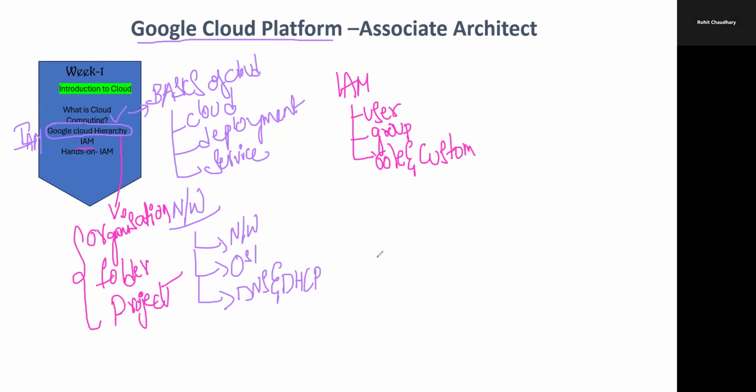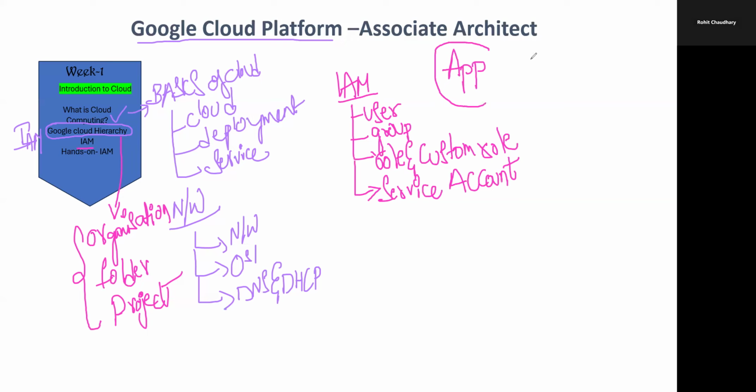If you want to customize your roles, you can create a role and a custom role. And after that, very important as part of IAM is the service account. Where do we use the service account? If you want to give permissions to any application, the service account comes into the picture for your resources, whatever you are creating.